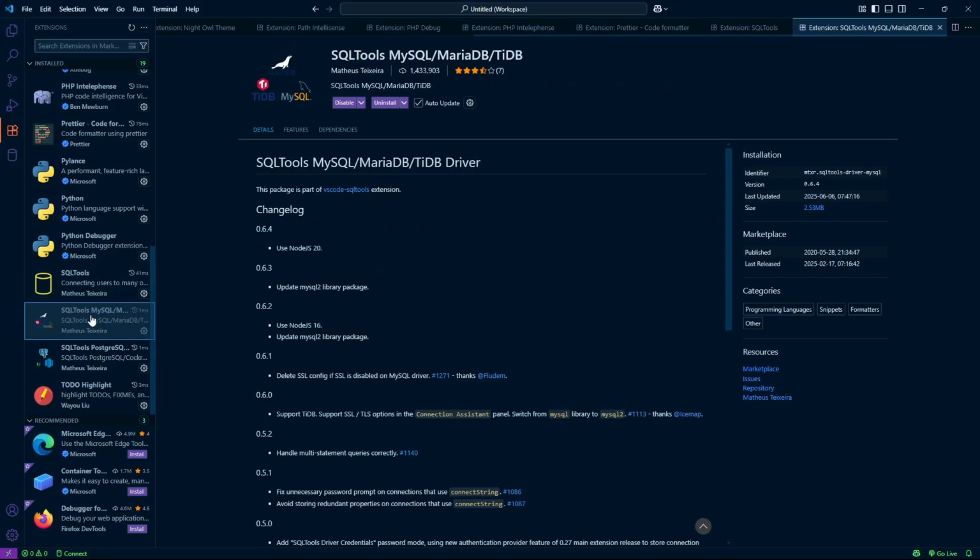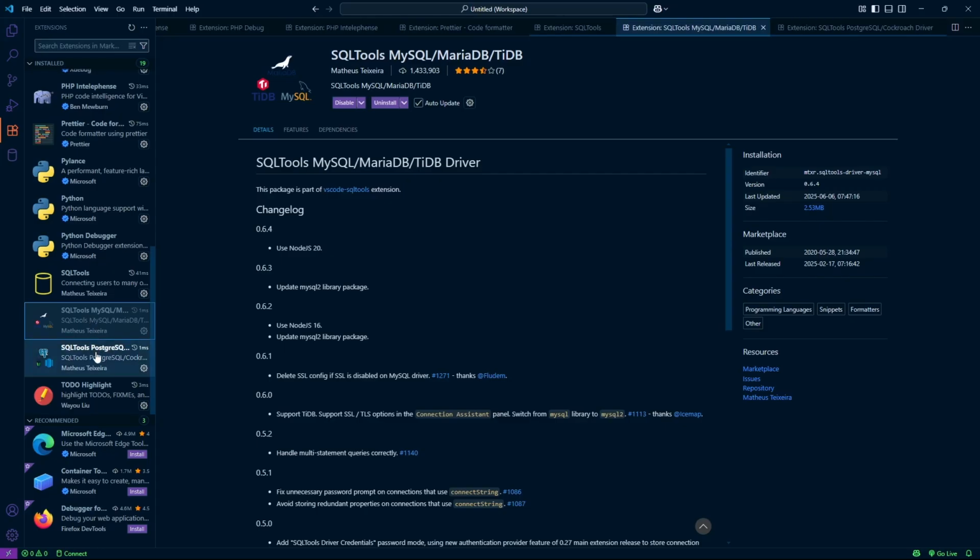And with SQL tools, which is MySQL, MariaDB, TiDB driver, this extension adds support for connecting to MySQL and MariaDB and TiDB databases through SQL tools. Once it's installed, you can connect, run queries, and explore your tables fairly easily.